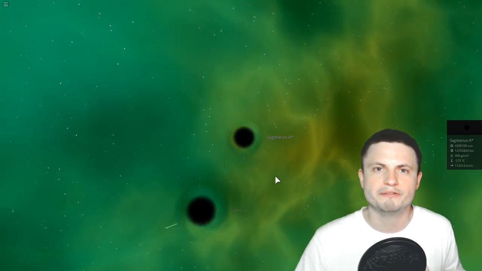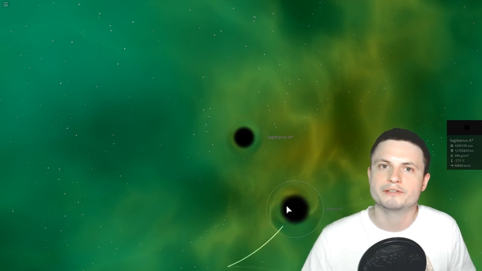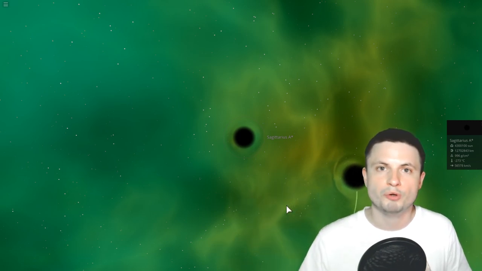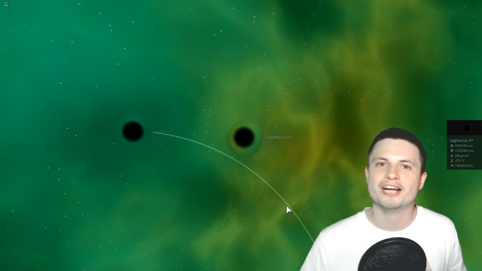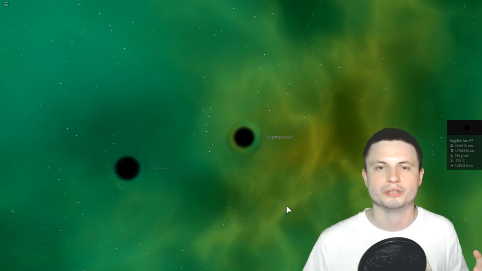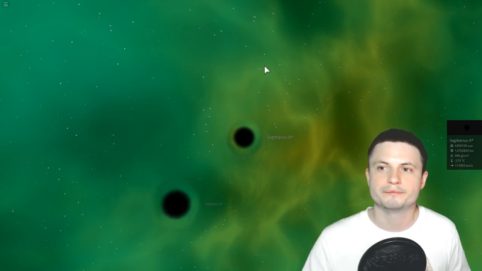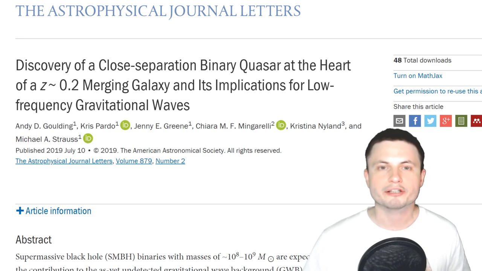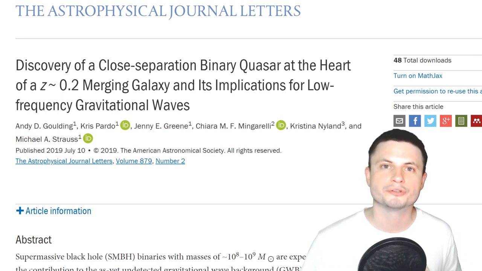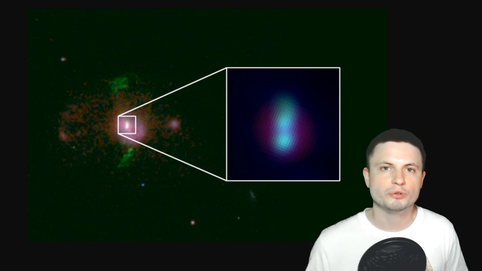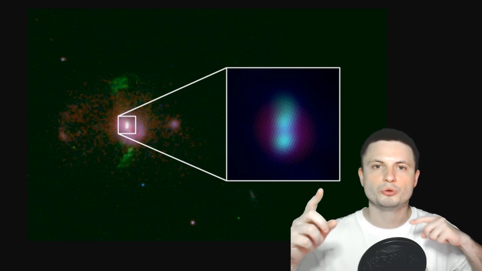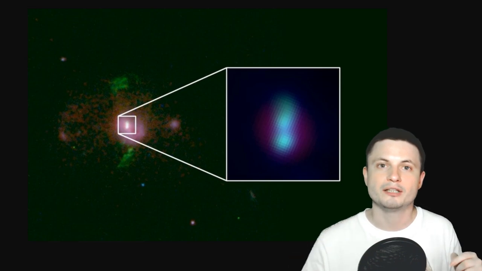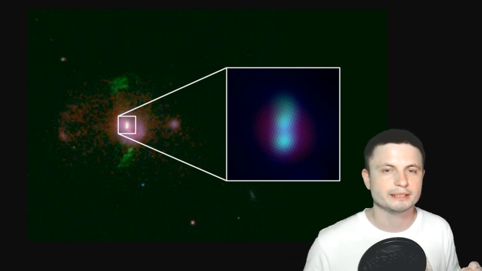There's a paper I've discussed previously where we realized that gravitational waves actually do affect matter around us permanently. So maybe there's something to worry about as well, but not before we discover actual supermassive black holes that are about to collide. And the recent paper that you can find in the description below talks about a discovery of two supermassive black holes on a collision course. In other words, the scientists behind this paper were able to detect two galaxies that combine together, whose supermassive black holes are now sort of circling around one another and will potentially, eventually, collide.